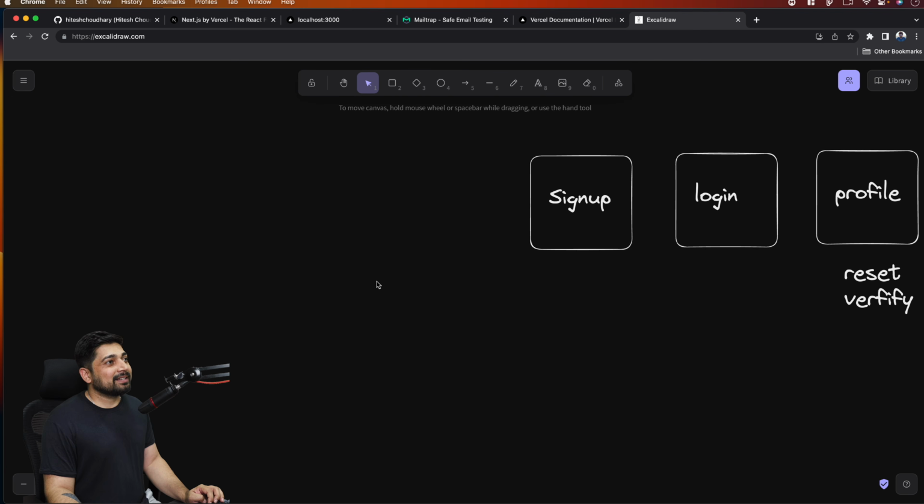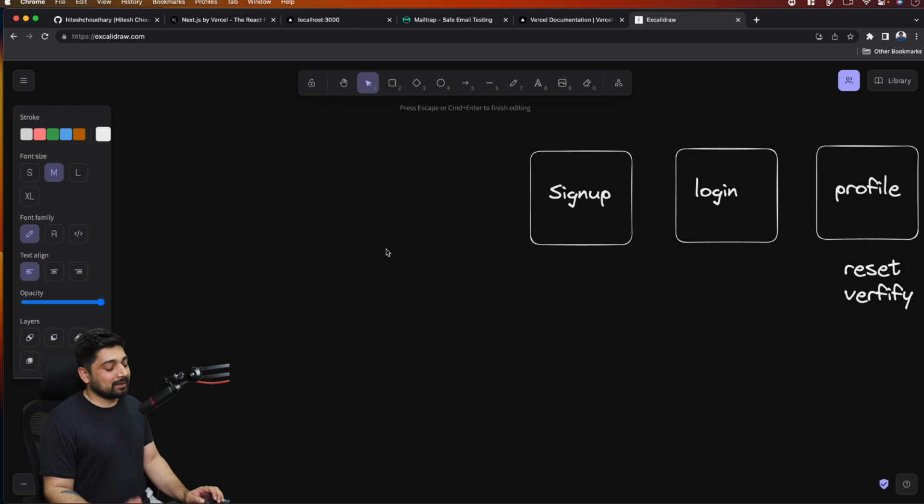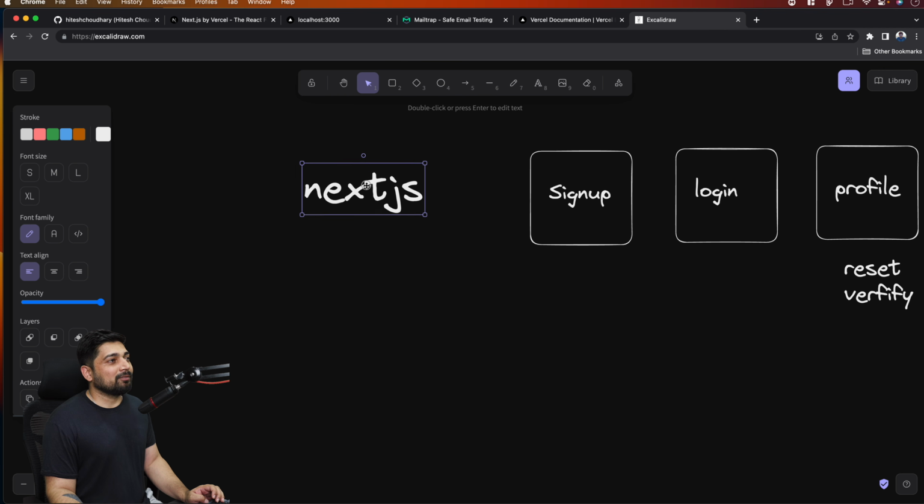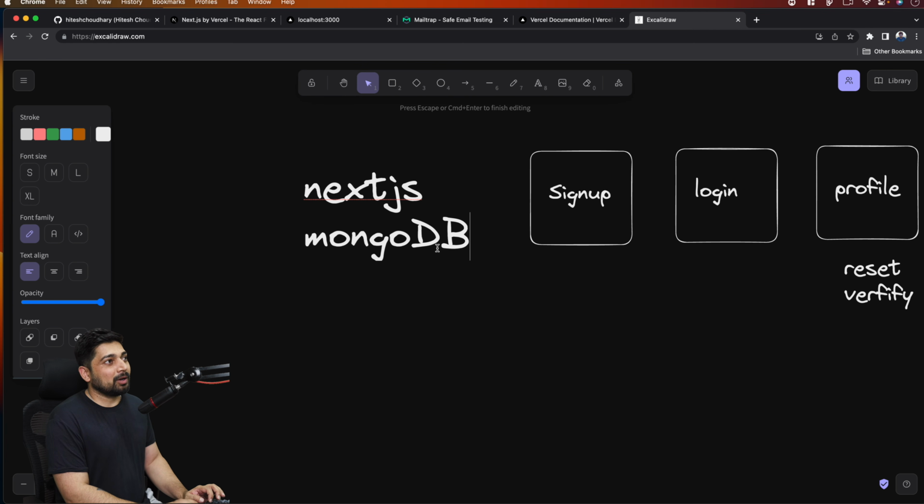And I'll just write the tech stack here as well so that we don't get any troubles or problems in it. So we'll be using Next.js. I know that's very small. I don't like even the small fonts and stuff. I always keep them big, easy to watch in the tutorial. For the backend part, we'll be using MongoDB. So we'll be going with the MongoDB.